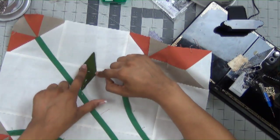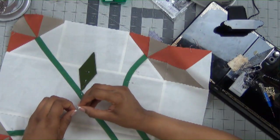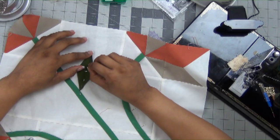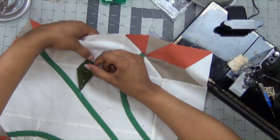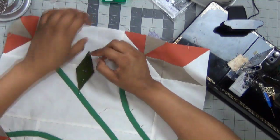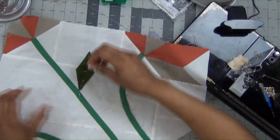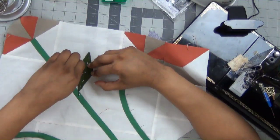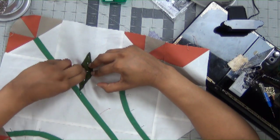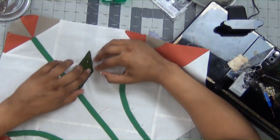I've got the edges still turned under, and starch will help you to do that. And again, just making sure this is a flat surface so it stays where it needs to be. Maybe I'll put one more pin going in this direction so that this corner stays in place.